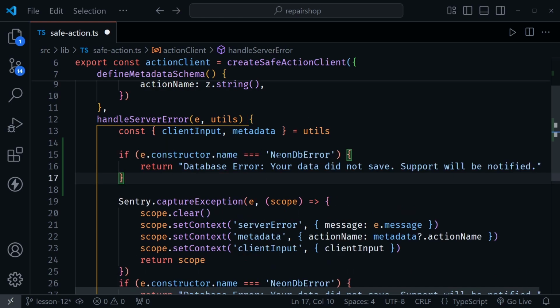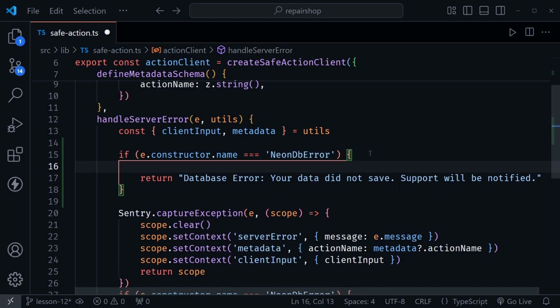Besides the constructor name being the NeonDbError, we're not necessarily going to return. So we want an if statement in here if we're looking for a specific error. But to get the type of error that we are looking for, we have to destructure the NeonDbError. So here we know it's a NeonDbError. So let's go ahead and destructure that with const, and we can get code.